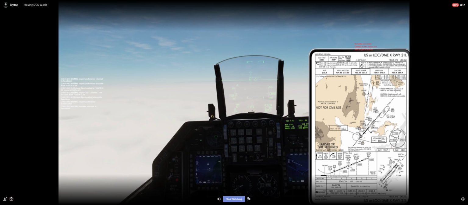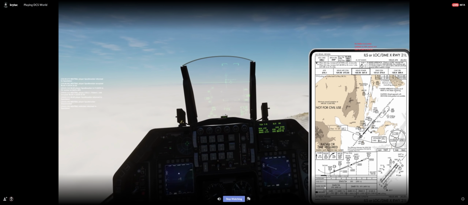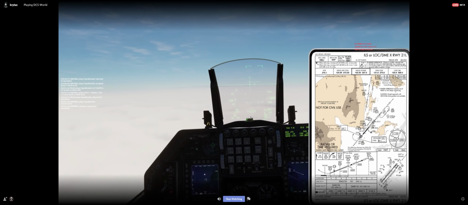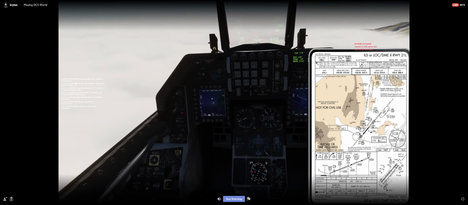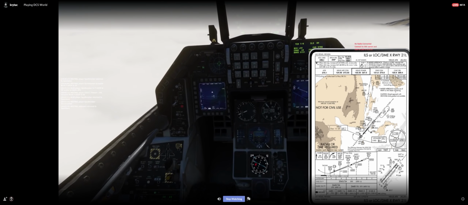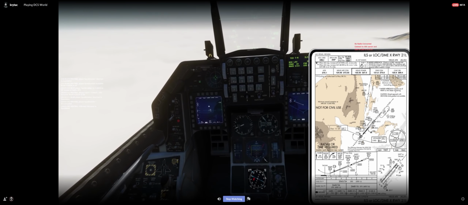Do I still need the knee board up or no? Not really. You do want to have it up so that way you can see the step down points and the DMEs and the altitudes you should be at. Because after Chris, we want to be at Sheet at 5,000 and then ROTC at 4,200, right? Right.